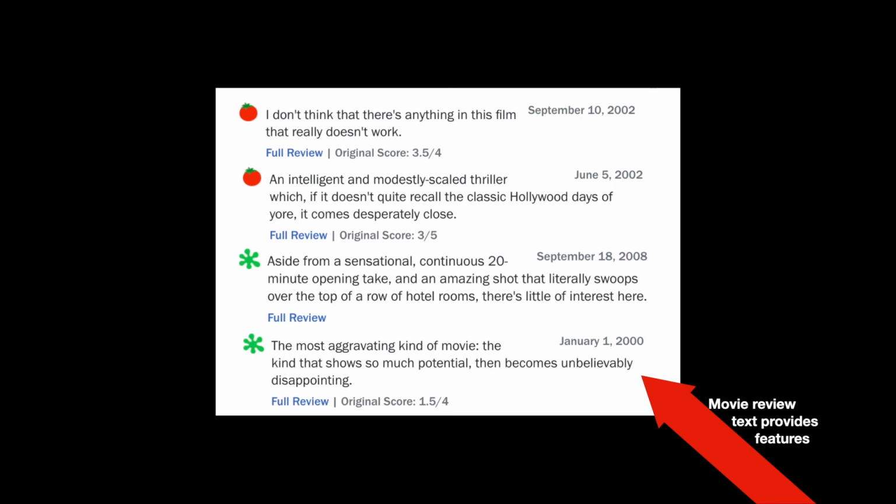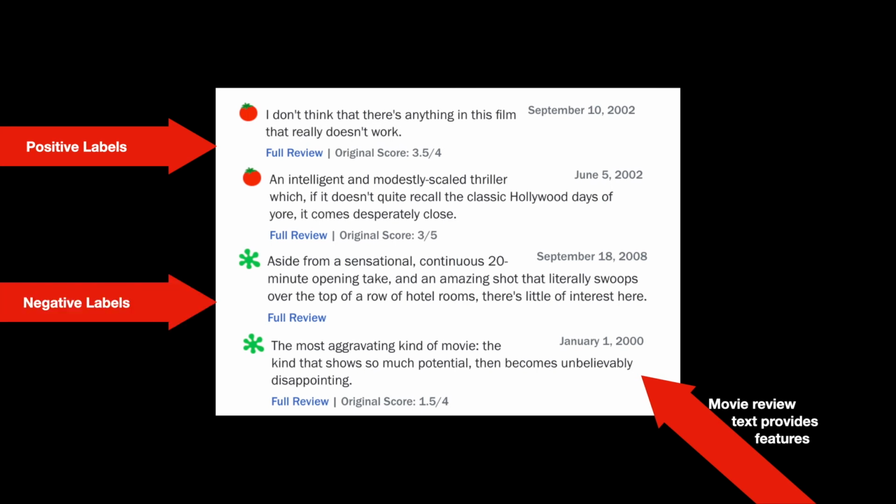Sentiment analysis has actually gotten a lot of work, though, from movie reviews. Movie reviews have been around for a long time. We have whole newspaper archives that are just full of movie reviews for decades. And each one of these movie reviews often comes with some label. So here, we can look at all this text and say, well, these are clearly examples of positive instances of sentiment, because they have said they're positive. And here are clear examples of things where people are saying the movie is bad, or negative sentiment. So now can we learn some machine learning model that would take this text and reproduce these labels?